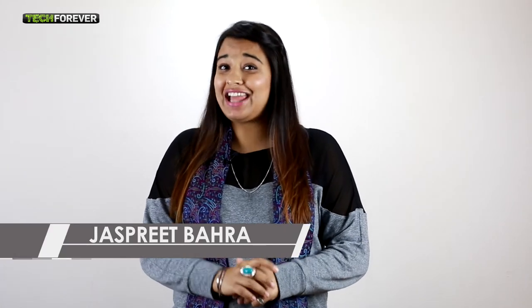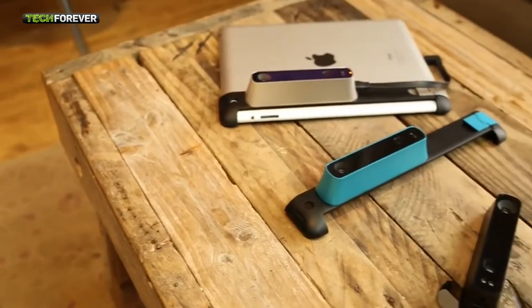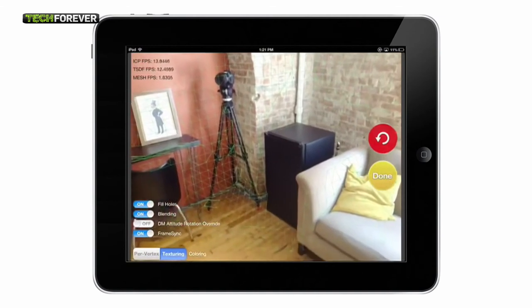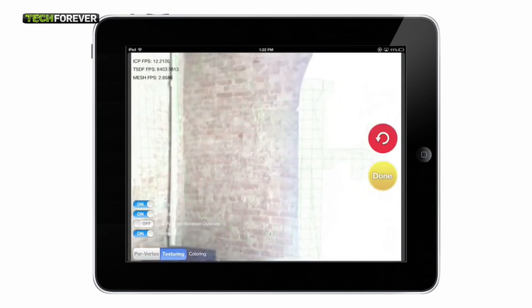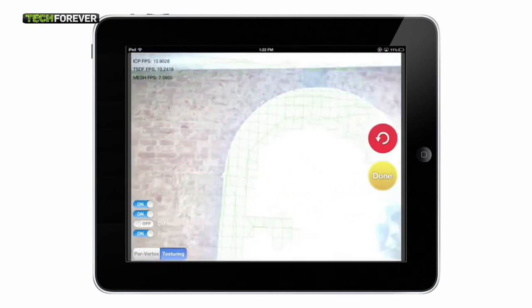The Structure Sensor is an easy clip-on accessory for the iPad, designed to let you 3D scan objects. Occipital is a company looking to bring this sleek device to market by raising funds on Kickstarter, exceeding funding goals within hours. This is the first 3D sensor ever made for mobile devices. The sensor attaches to your device using an included bracket, which overlays Prime Sensor's 3D sensors to let you see in the dark or invisibly signal other devices. Despite being designed for iPads with the new Lightning connector, Android users aren't left out — drivers for Windows, Android, and Mac are provided.